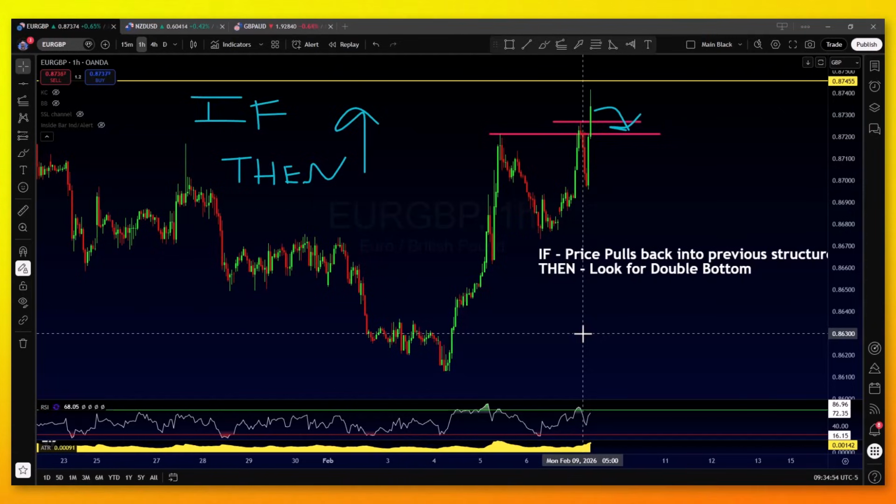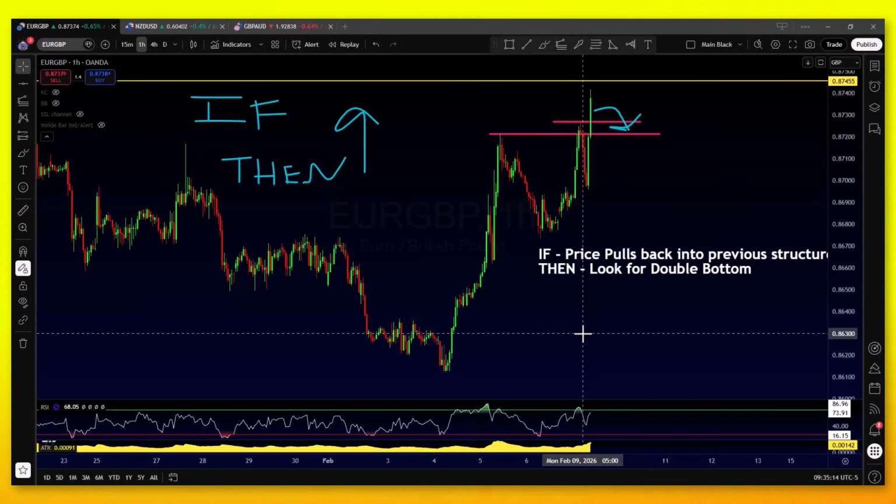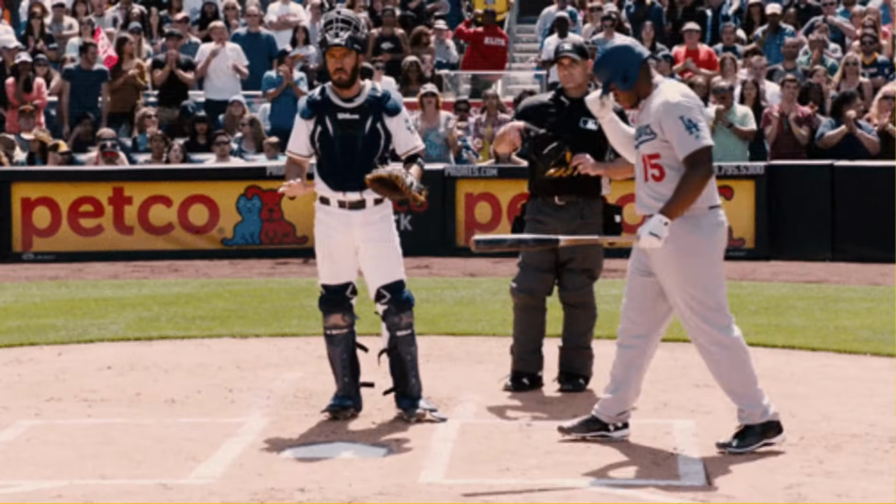It gives us a routine. And as human beings, we like routines because routines make us feel safe, right? There's a reason NBA players do the same thing at the foul line every time before they shoot. They spin the ball twice, dribble it, tap their hand on their thigh, and shoot it. There's a reason why baseball players, especially before the pitch clock, would step out of the batter's box after every pitch, right? Take their glove off, readjust their gloves.